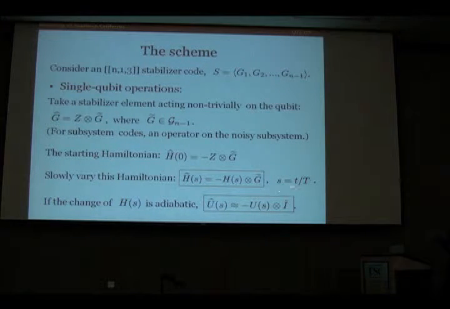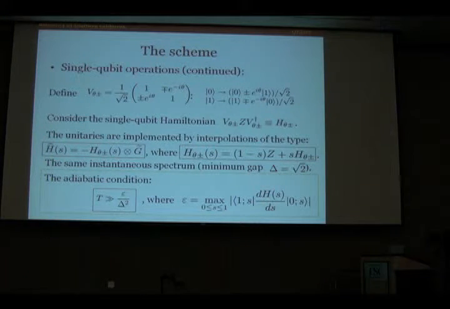So the idea works based on the following nice observation. If we vary this, each of the eigenspaces of this Hamiltonian is going to undergo the following geometric transformation. It is going to be of this type, so it is going to be local on that qubit. Of course, the overall transformation is not local because there is a relative dynamical phase accumulating between the two subspaces, but we will see that it is irrelevant. Based on this idea, we have found some points in parameter space such that when we interpolate the Hamiltonian between these, we can form various loops which are sufficient to generate any kind of single qubit transformation.